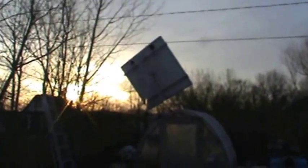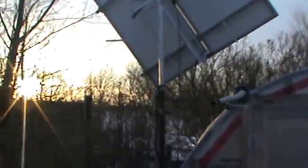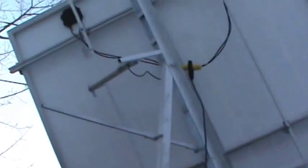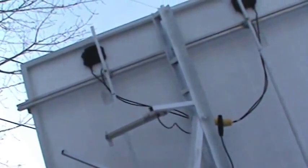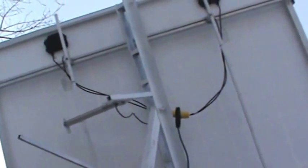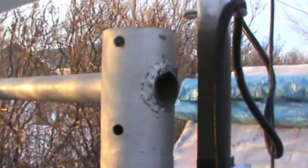Here is our solar array on our solar tracking system, single axis. You'll notice she's as far east as she can go - I'm waiting for it to pick up on the solar window. It's all come together here. I've never had one before so I'm just playing it by ear. If you watched my other video on how I built the frame, you'll see how all that came together.